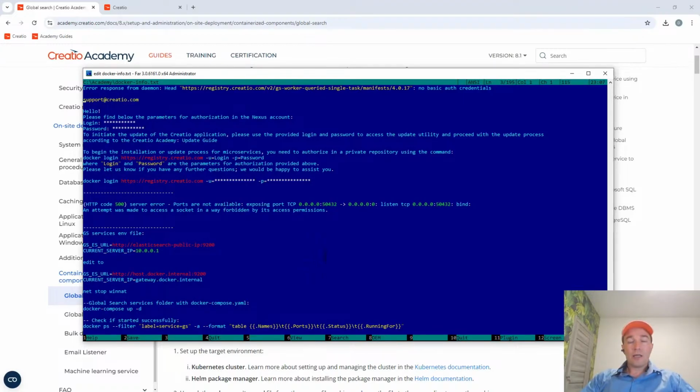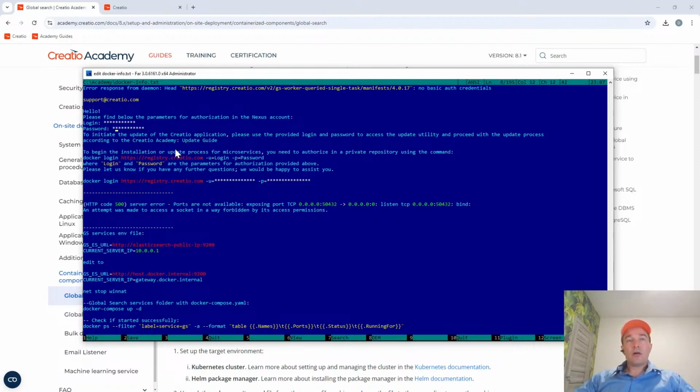You have to write an email and say, hey guys, I'm your customer, I'm your partner, or I'm your colleague. Please provide me credentials to operate with the registry and to be able to set up global search and duplicate search. The support team already knows about this, and they will respond with an email where you will get the necessary login and password.